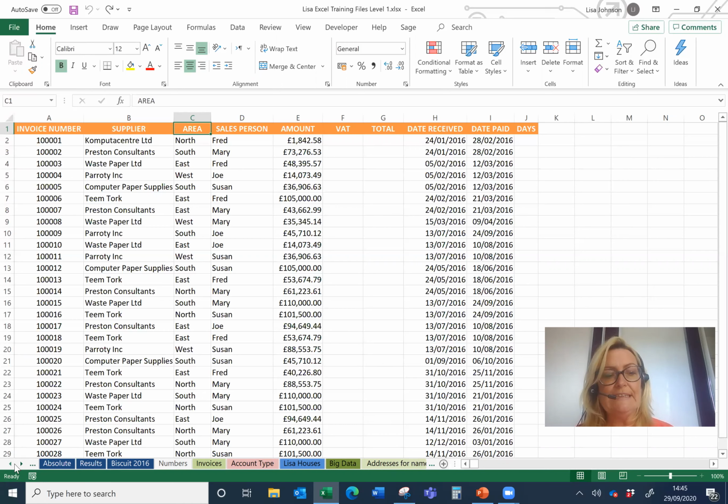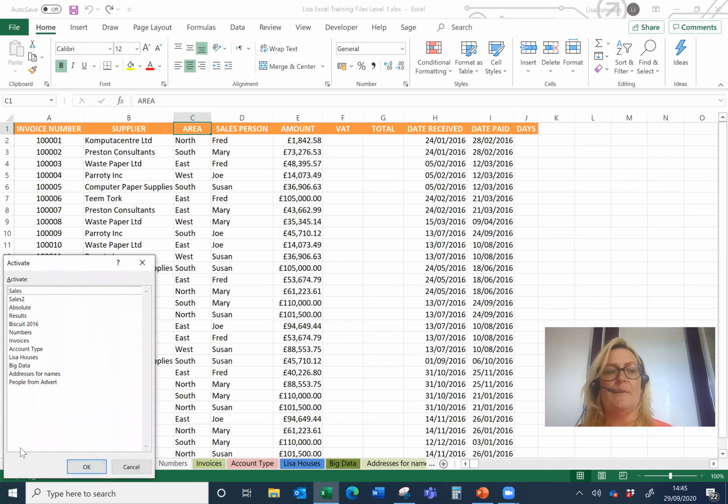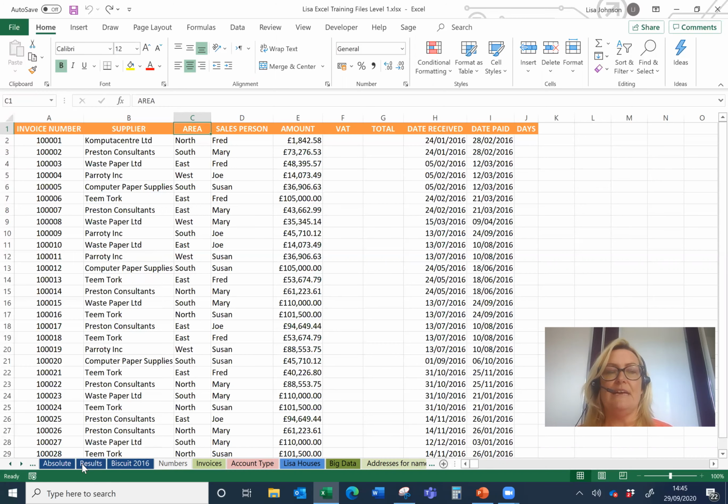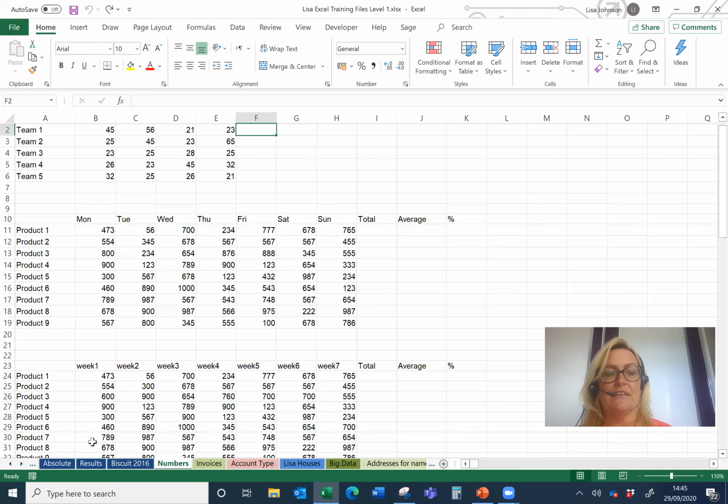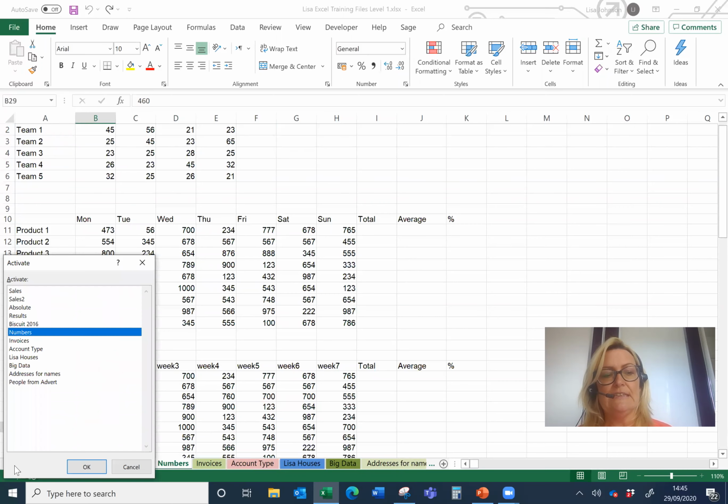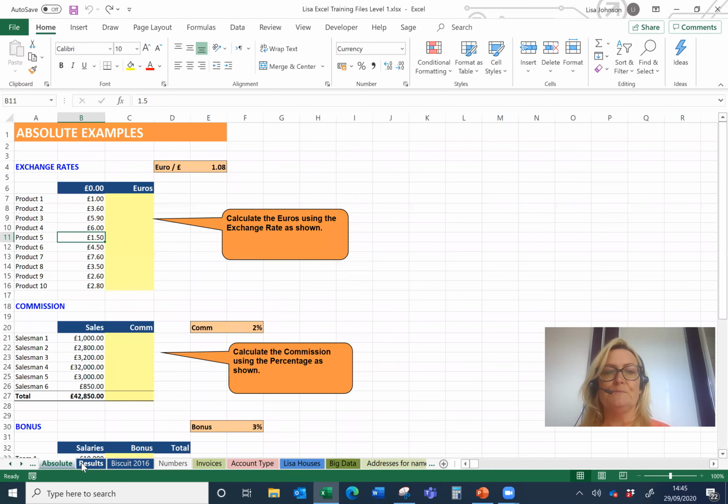If you right click on this part of the screen, you can actually tell it what sheet to go to, which is amazing. It's a sheet navigation area. So if you look at your version as well, you'll see the same. You'll see some little arrows here. You just right click there and you tell it what sheet you want to travel to.